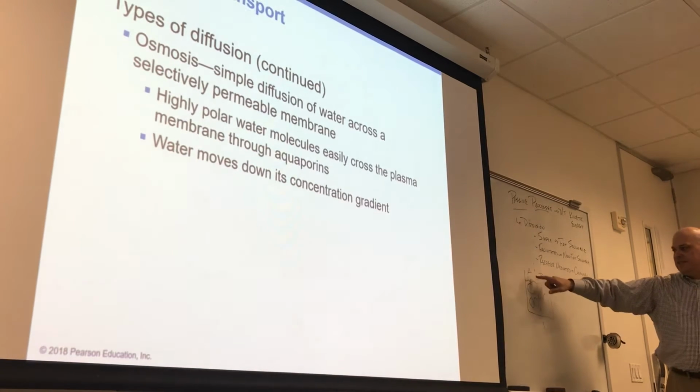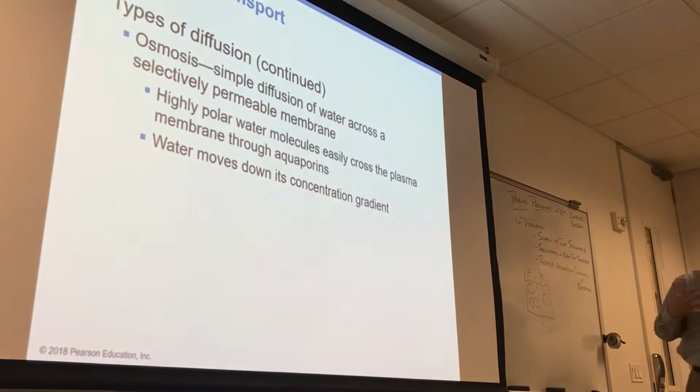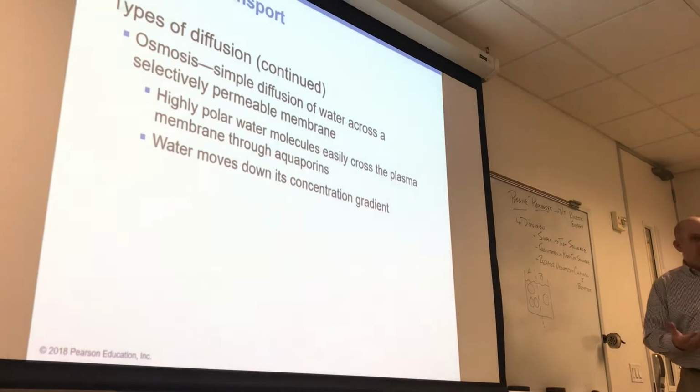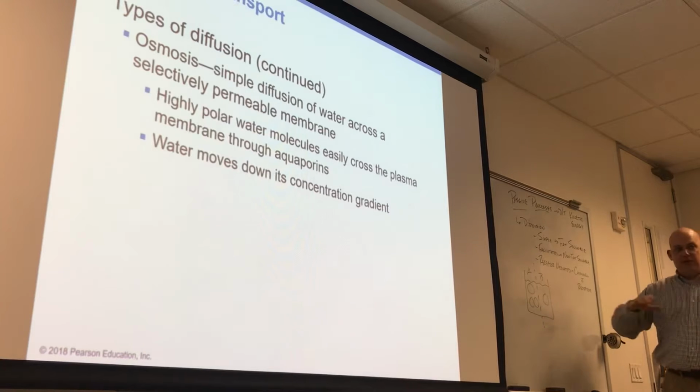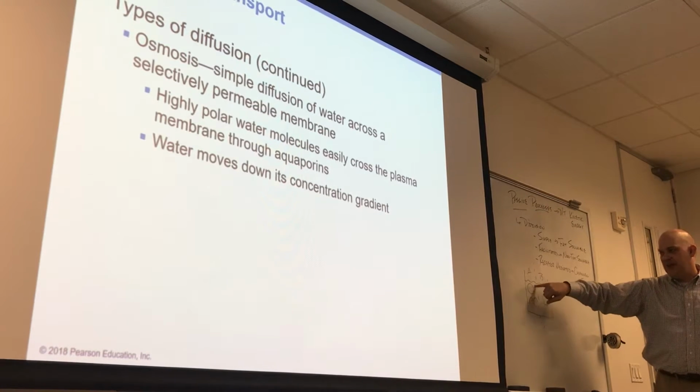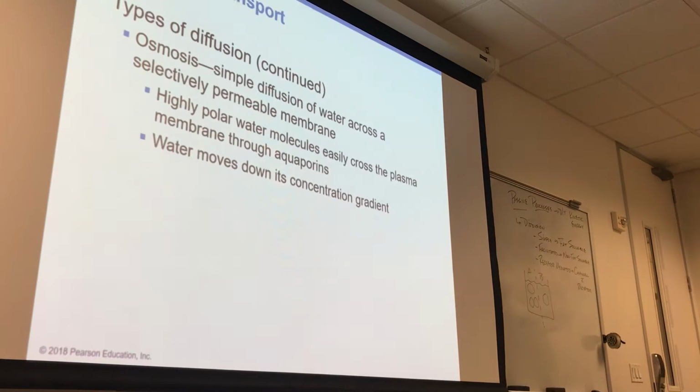But we still want side A and side B to be equal in concentration. So what could we move instead? We can't move the solutes, so what can we move? The solvent. We can move the solvent, otherwise known as the fluid. If I want to make these sides equal in concentration, am I going to move fluid from B to A, or from A to B? A to B. We're going to move it from B to A.